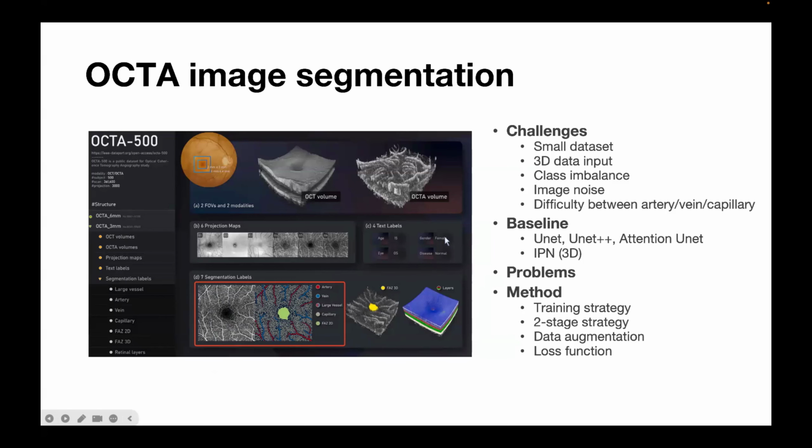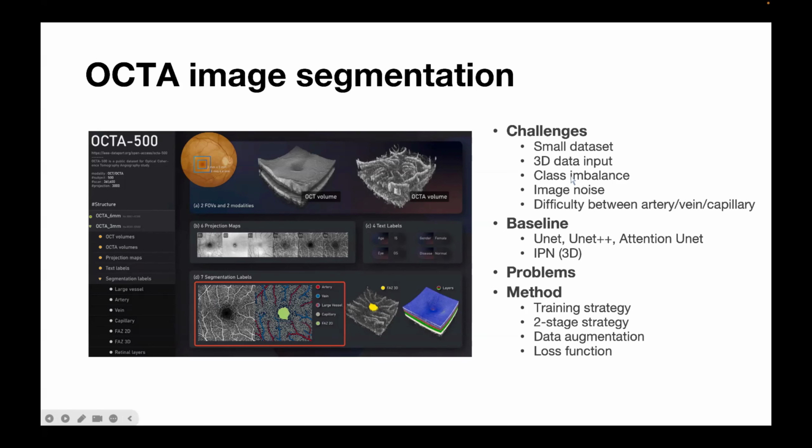Yeah, this is a task, and there are several challenges in this task. The first challenge is the data set. Because, as you can see, the label is very difficult to annotate, usually the public data sets are very limited, like hundreds of images. So it will be quite easy to overfit. They have a much better performance on the training dataset than the test dataset.